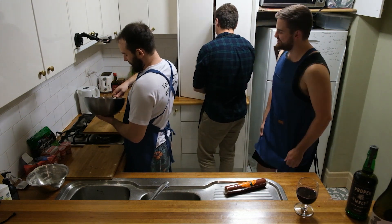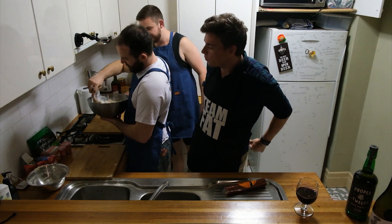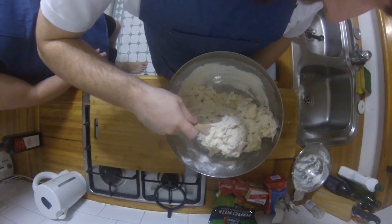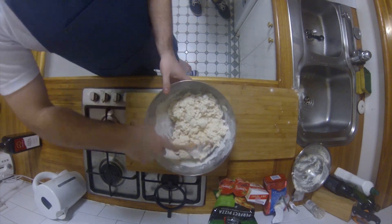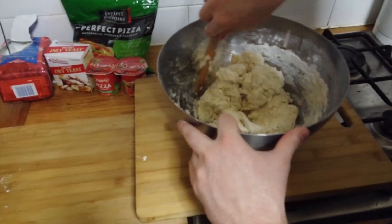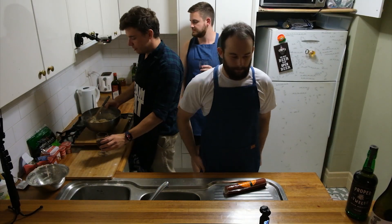We want to learn when we watch these videos — anyone can read the instructions. So we're going to mix that through and make a nice base that will split into three separate bowls, because we're going to make three separate pizzas. We'll leave it to rise for about an hour and a half. That's what it looks like, and now we're going to split it.